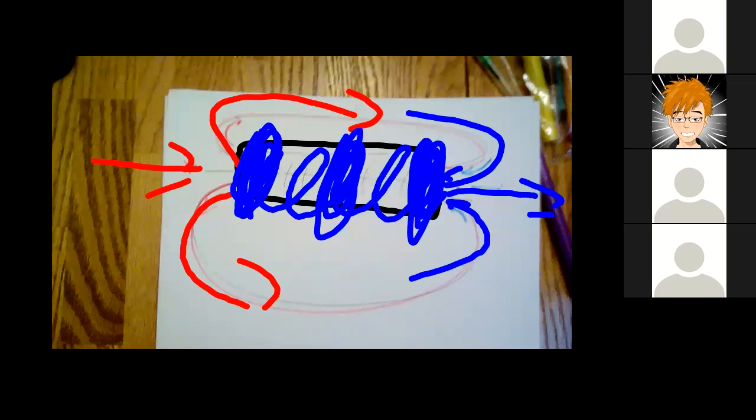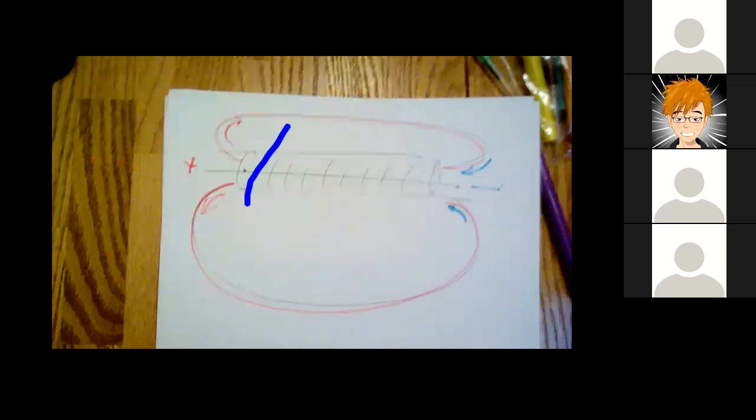If it was just a pipe, that would be the same as saying 1. If you make it a coil, each space that you add is a multiplier. Each space that you add is your multiplier.